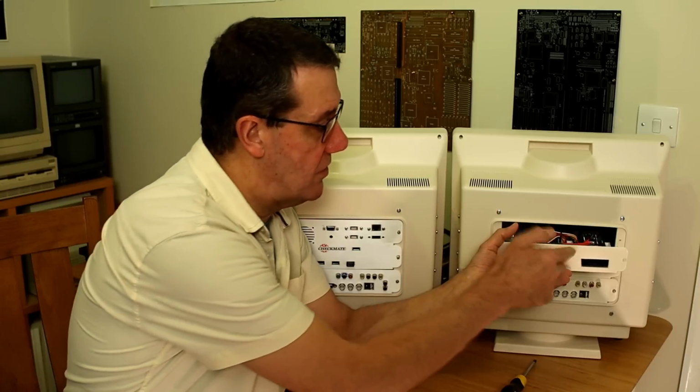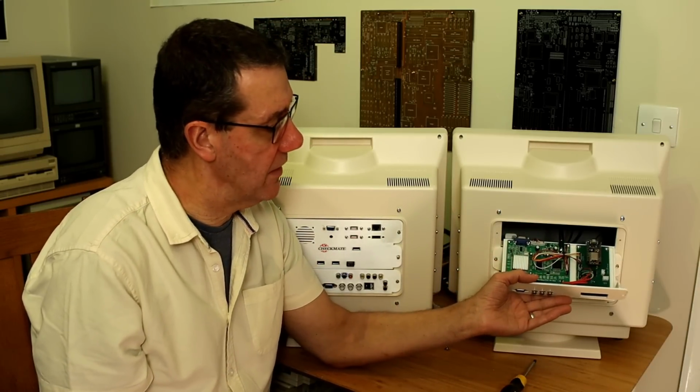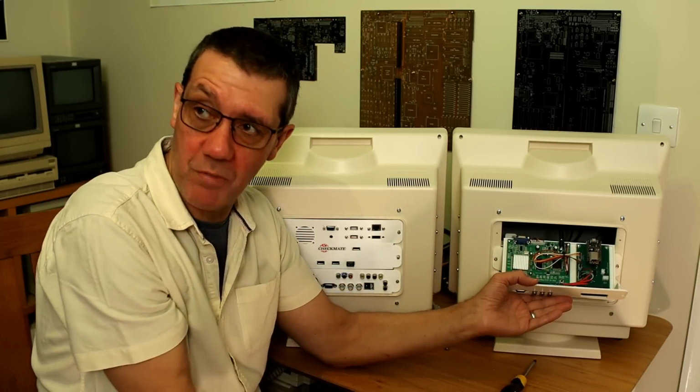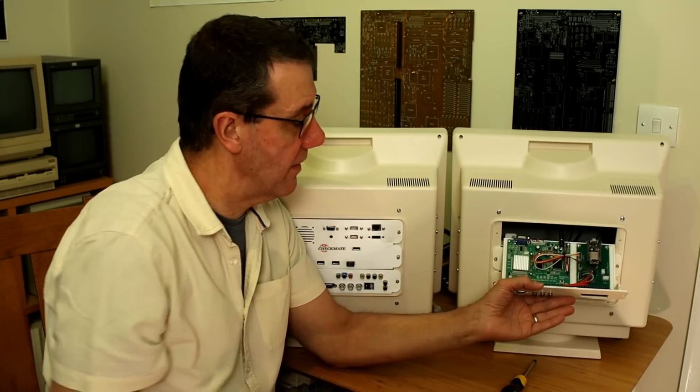But that SCART there comes into the system, goes to the firmware, and these little cables will be a lot neater. Again, it's a prototype. There'll just be simple patch cables to connect it together.